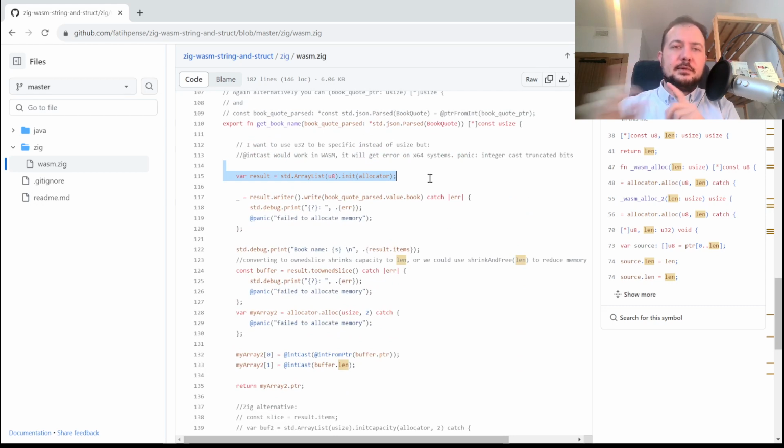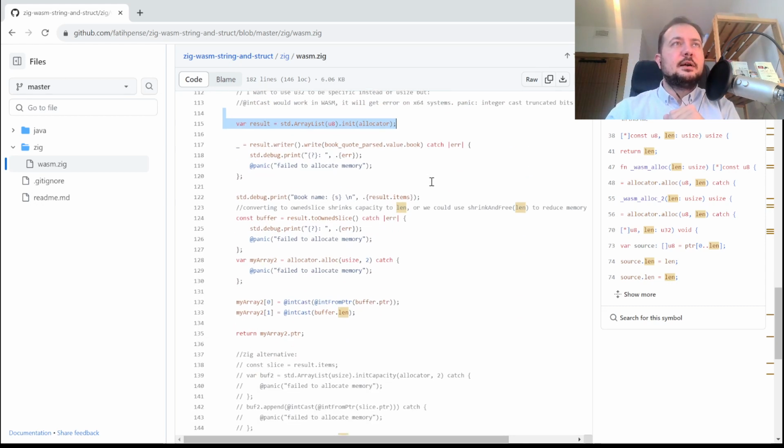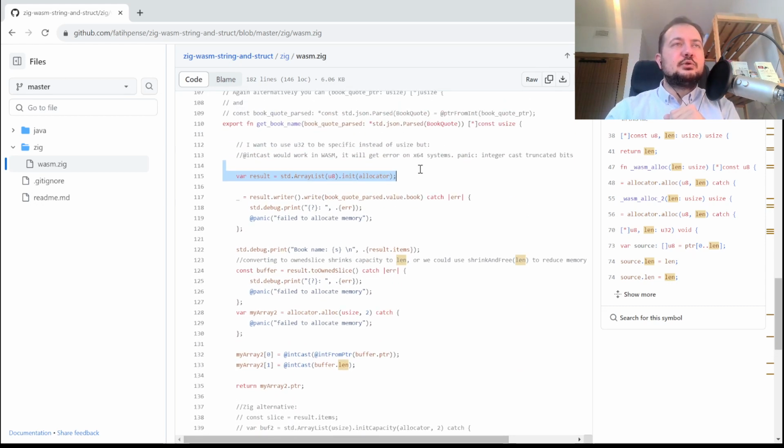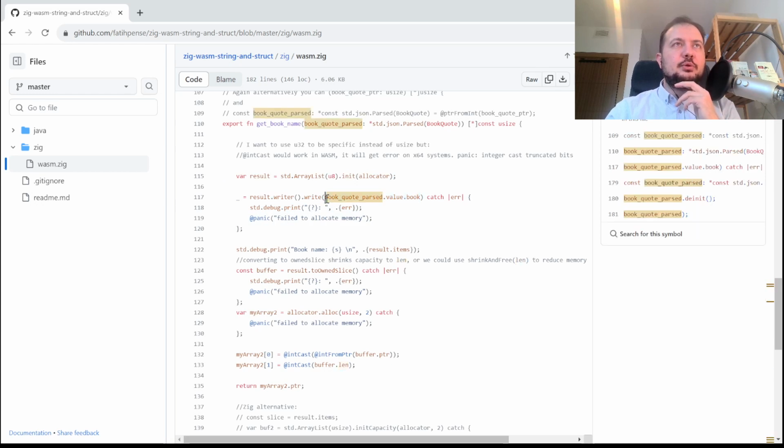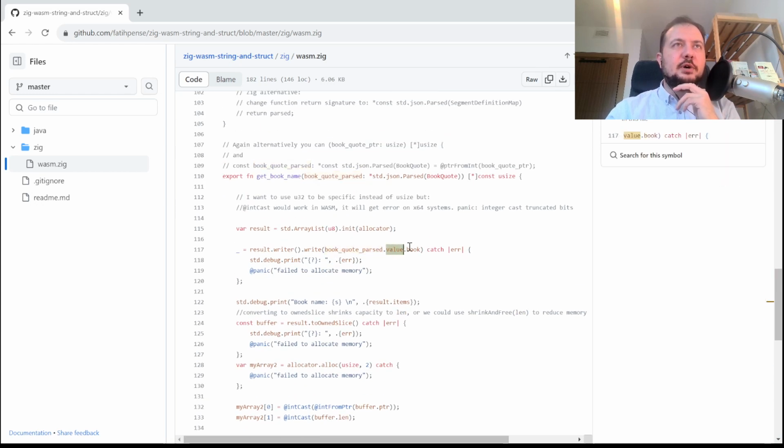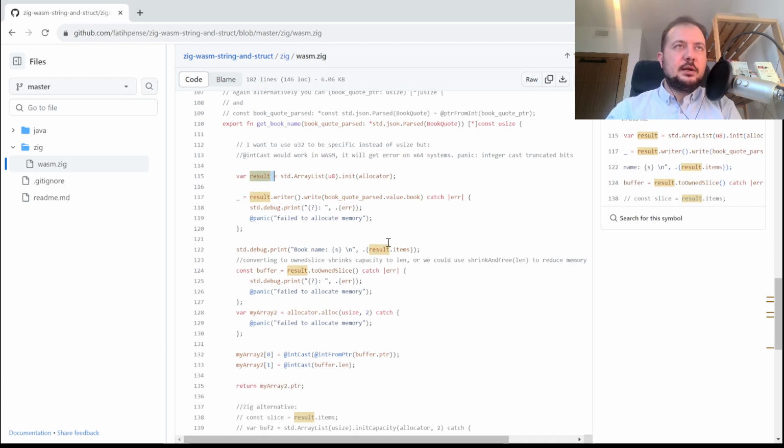we create a new string. And to give an example of passing a string back to Java or any host language, we just write the book, because this is parsed, we get the value and then the field book, and write it to the string.